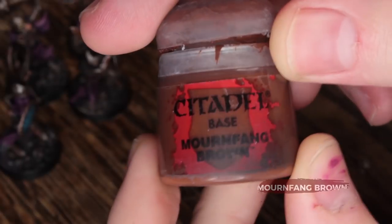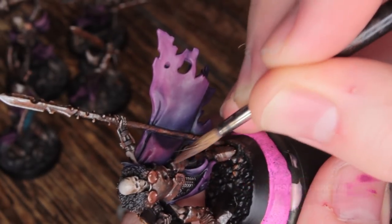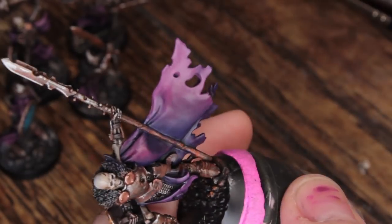Now I'm going to take some Mournfang Brown and I'm actually mixing this in with my Dryad Bark a little bit. I'm creating a couple of little intermediate layers and I'm just using that to highlight the leather.